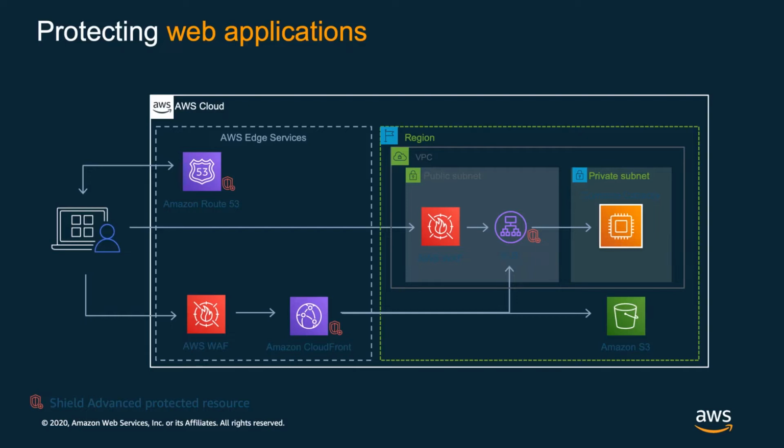AWS Route 53 is also a service that lives in the edge. Route 53 uses technologies like shuffle sharding, which promises not to let any single customer's hosted zone land on the same four name servers as any other hosted zone. That means if any single customer gets a DDoS attack, that will not impact more than two of the name servers that we've assigned to you. And so your applications will remain healthy even during DDoS attacks to your customers or any other customer on this infrastructure.